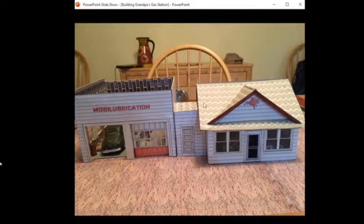By the way, this is reversed now on the model. People have given me a hard time about that. My grandfather actually put it up the wrong way the first time. But at any rate, this is actually a corridor so that you can walk between the office and the service bay without having to get too terribly cold during the winter.